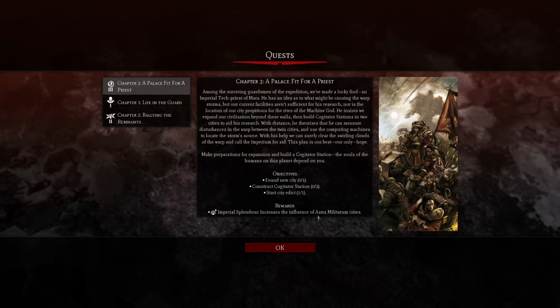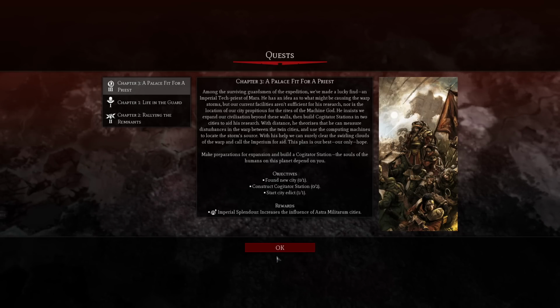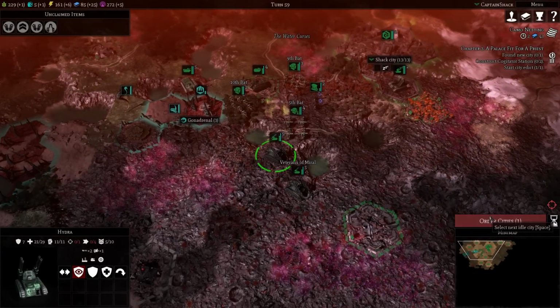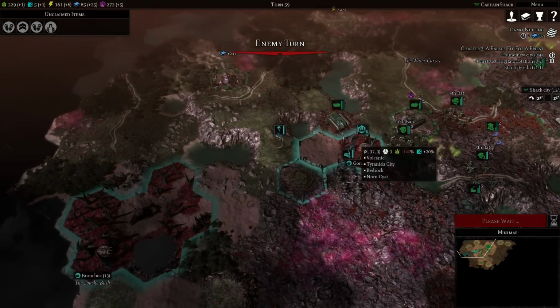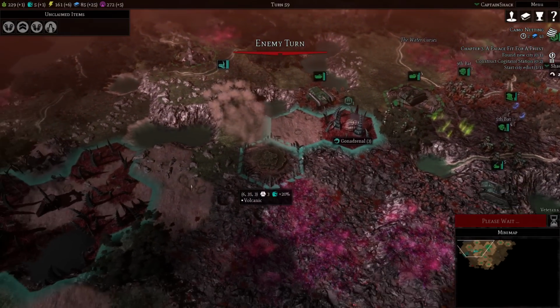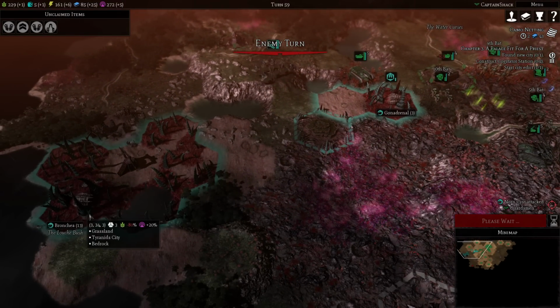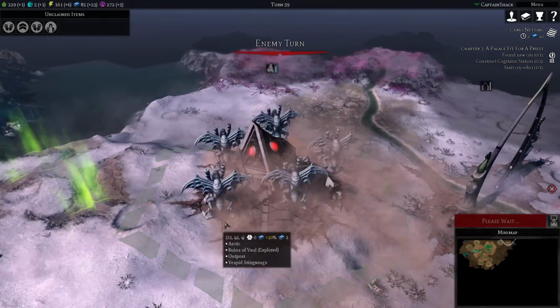Imperial splendor increases the influence of the astronaut. Yeah, it increases influence. I'm not really worried about influence. We started an edict, find new city, and construct cogitus stations, which we will do soon. Let's skip the city's turn and go ahead and end turn. Let's win this and push forward. That's our goals right now. And then maybe put a city down where theirs used to be, if we can find a really heavy mineral focused area, which would be pretty nice.